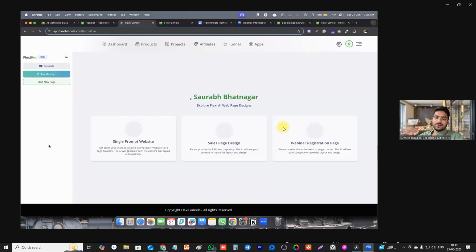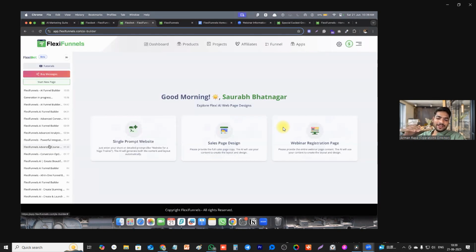But now we have taken it to the next level, and I would say that there is no other tool in the market right now that offers this kind of customization on pages generated using AI. All the other tools that are there, you know the names. I won't be taking any names. You can go and check them out. You can prompt them and get the output.